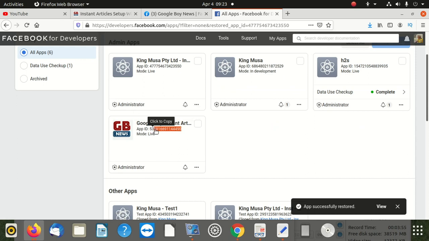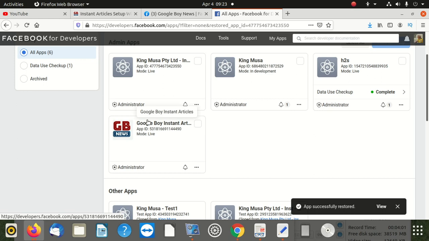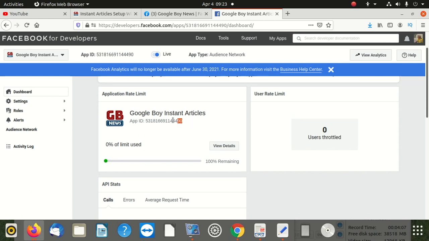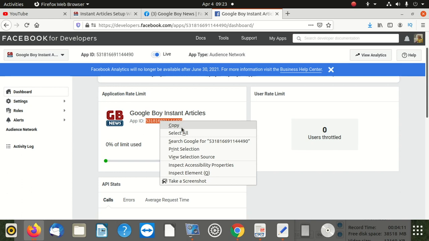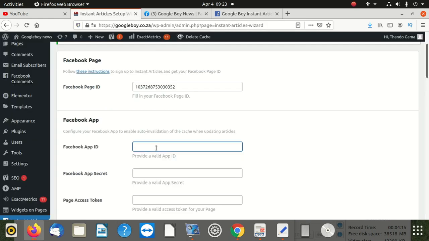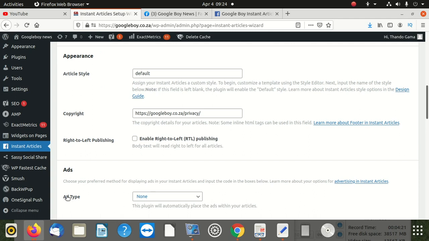I can grab the app ID or click on the app itself, and it's going to give me the app ID. These are steps which you've done already, I know, but for those who did not, then you have a chance to see what's going on. Then you put in the app ID, okay. After that, you can save also.